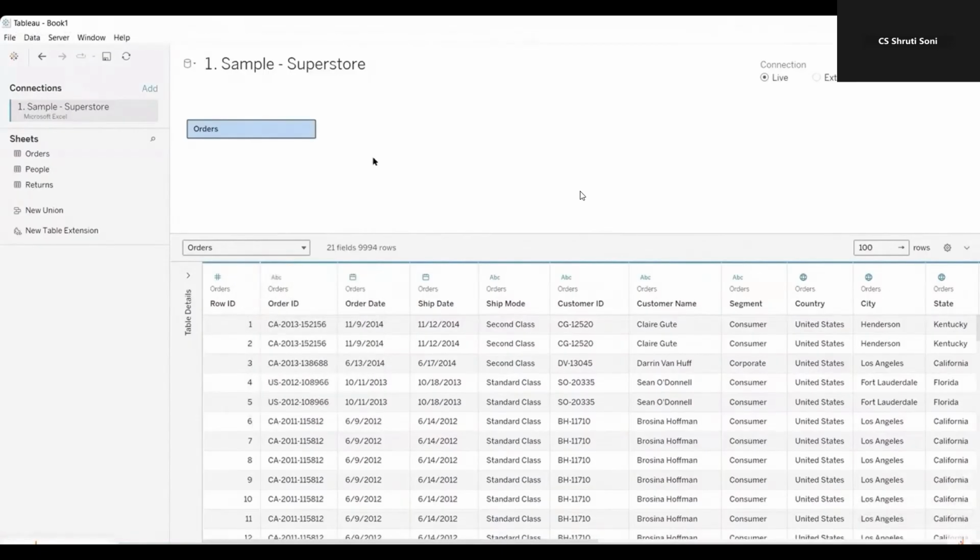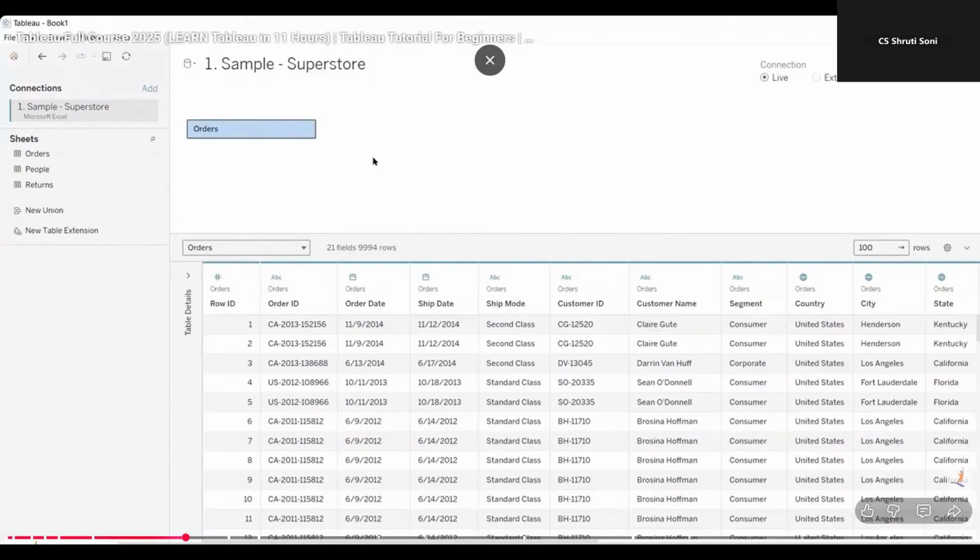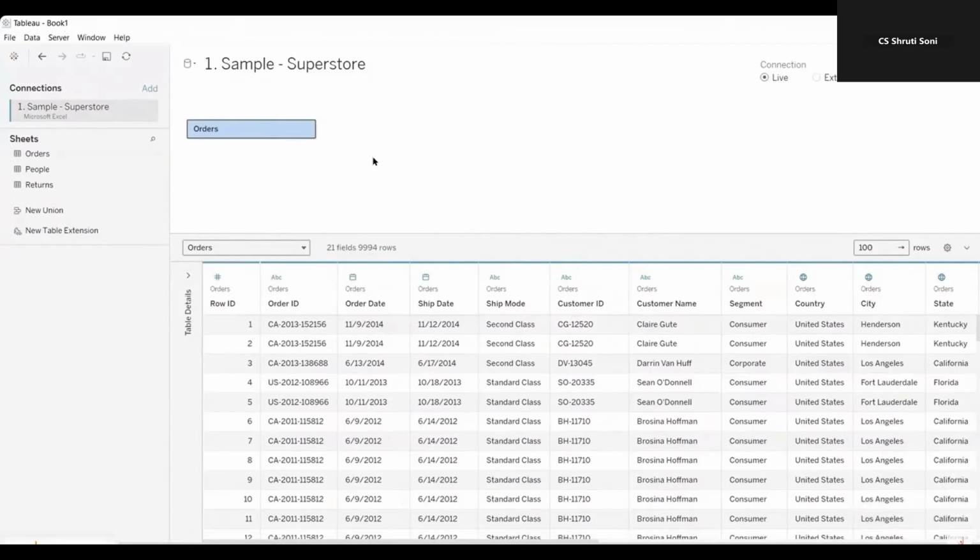Understanding how Tableau is getting connected with the data, right? If you remember, there was one point that we discussed: Tableau stores data in the random access memory of your system. What does that mean? Tableau is not capable of storing the data within itself. So it's considering the RAM of your system as a temporary cache where it stores the data.